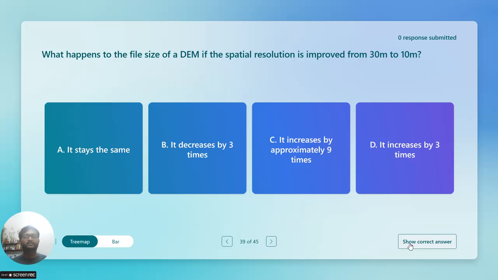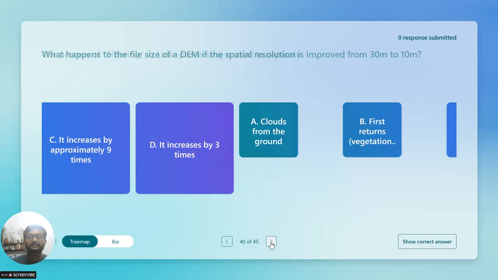Consider a 30 meter by 30 meter pixel. Now we want to convert that into 10 meters, so we divide it into 3 rows and columns. How many pixels will it form? 9, sir. So the space required to store these 9 values will be approximately 9 times greater.